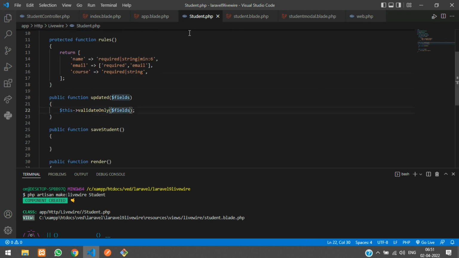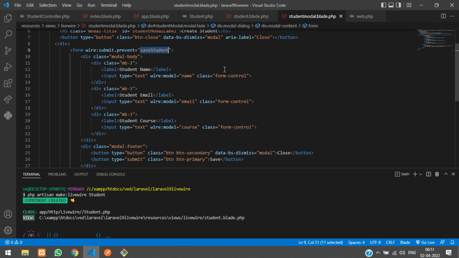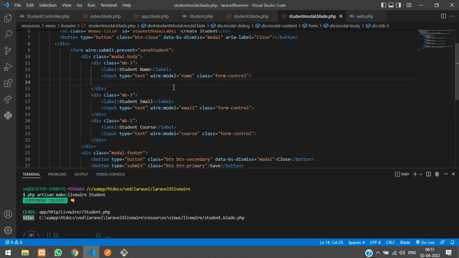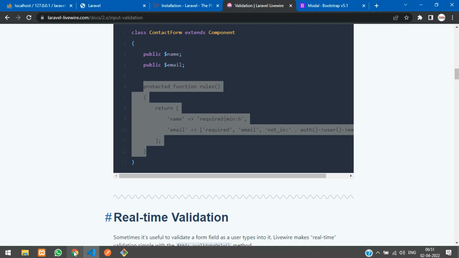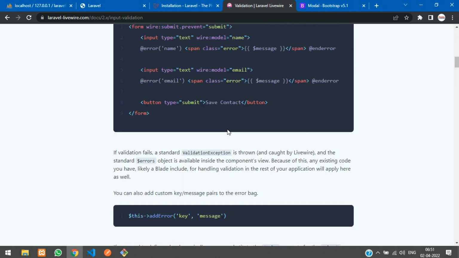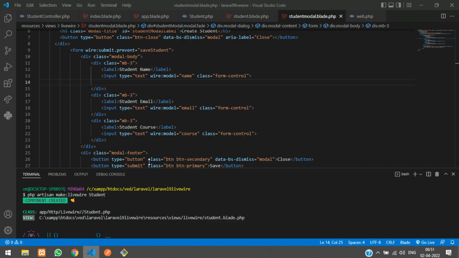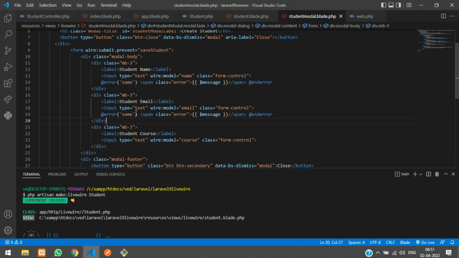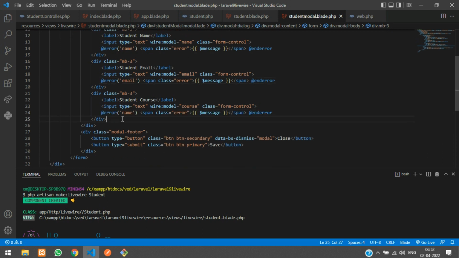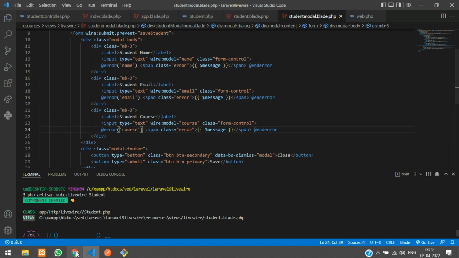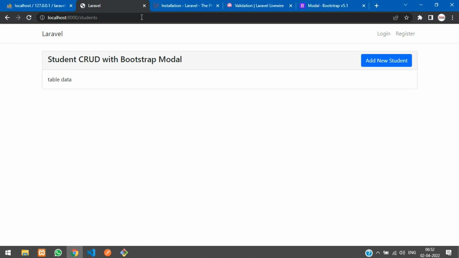And now guys, once you validate this, validate only. So where will it show the errors? So for that, you have to go to your model and paste under this the error type. So how can you paste that? Let me just show you. Under the form, you can see this, the type of code shown over here. Let's copy this and paste. So it's coming under name and then your email. And finally, one course. All set. Save it.